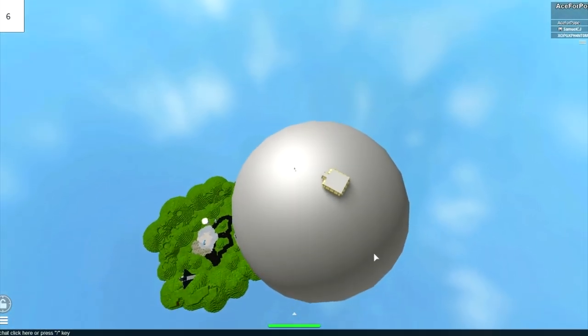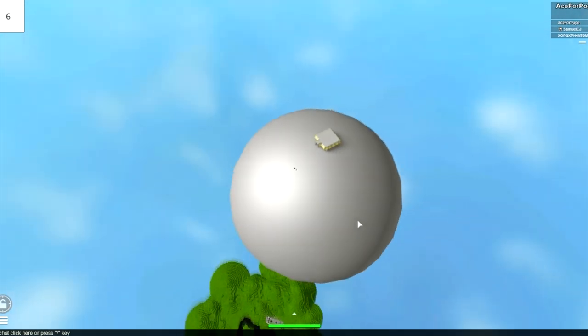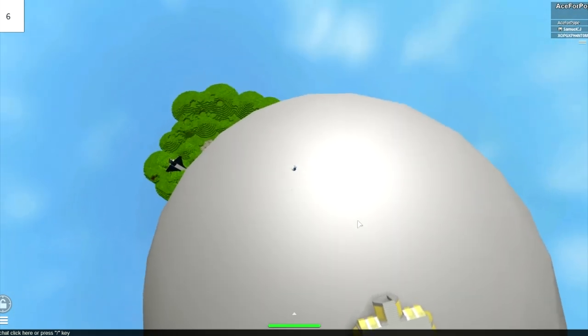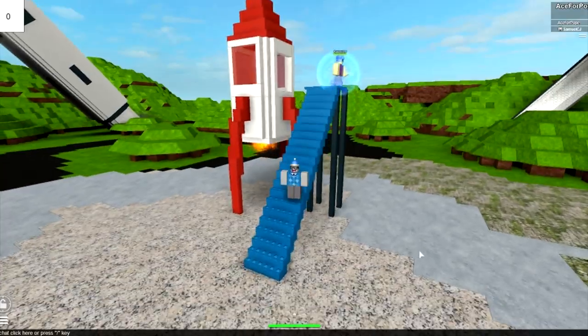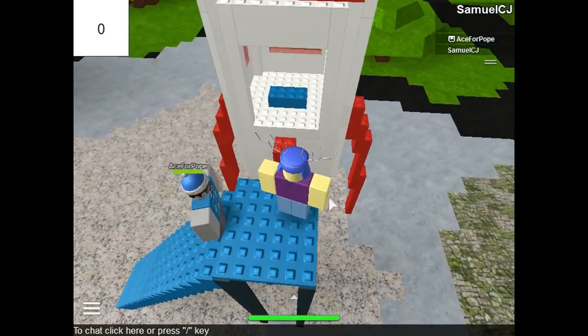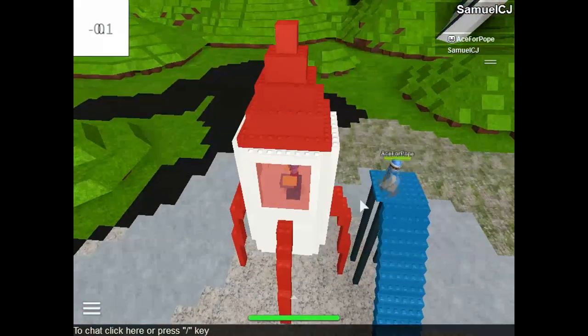Alright. I guess that was okay. One Samuel, or one Ty. Should we do first of three? Alright, let's go. Samuel's turn. Okay. I just now started recording. Okay. Get in the plane, stupid.